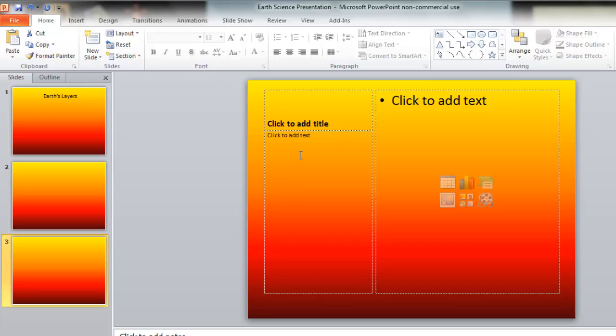Some suggestions to keep in mind in regards to colors is that number one, if you have a light background, you're going to want to choose a dark colored text. If you have a dark background, you would want to choose a light colored text. You never want to use the colors red and green or bright blues and reds together.